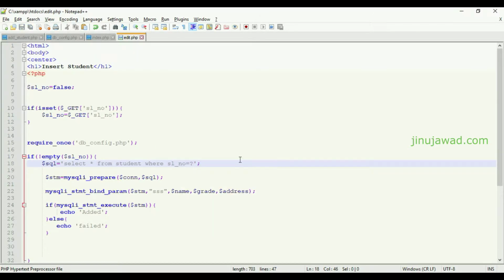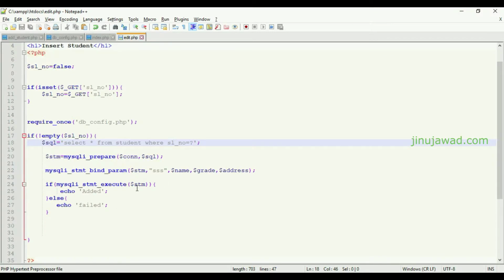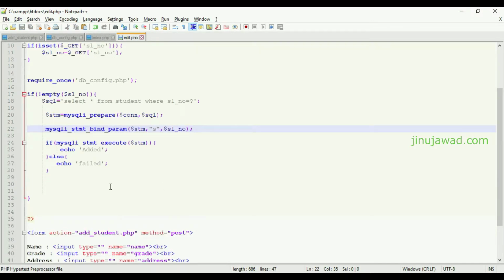We are creating a statement here, and we can bind the parameters to the serial number. We are binding the sl number, so we can put it like this, and there is only one value. We can put it as integer or string, no problem on that, the query will run. So we have set it as a string. Now we want to get it into a result.